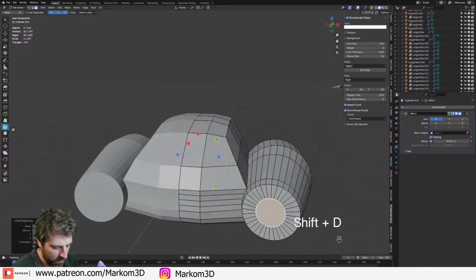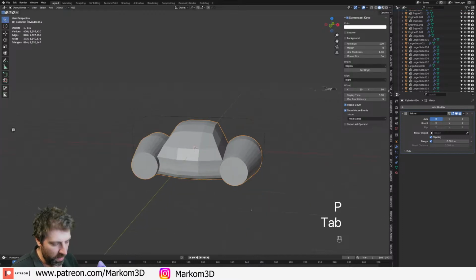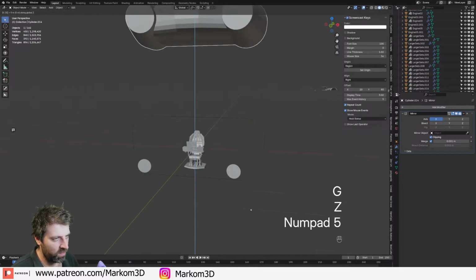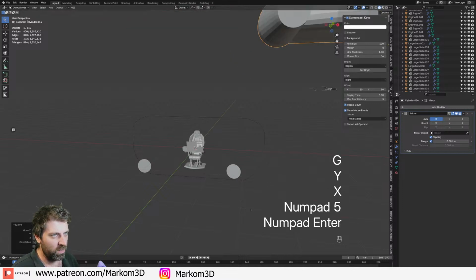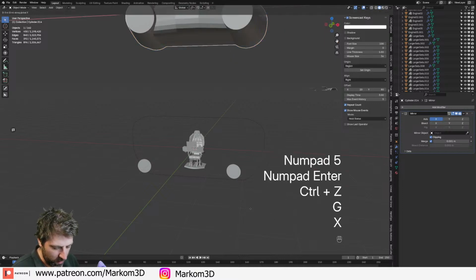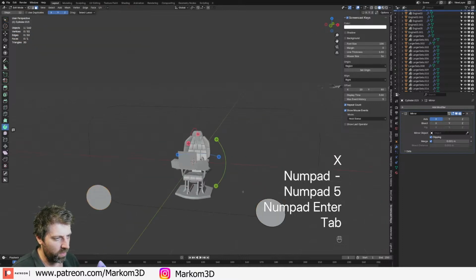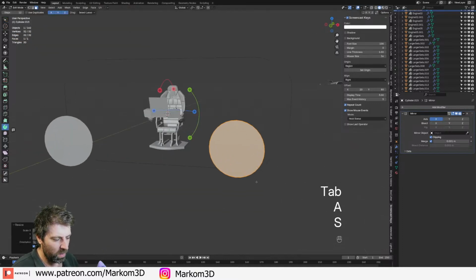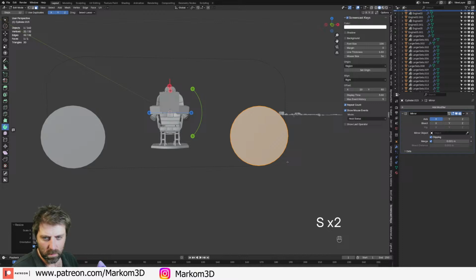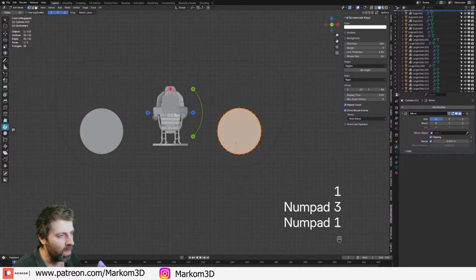Let's go Shift D, P, separate by selection, and then U, G Z 5, G X 5, G X minus 5. Just go over there for a sec. Let's try this again. Something like this. Whoa. Okay, everyone just decided to leave.